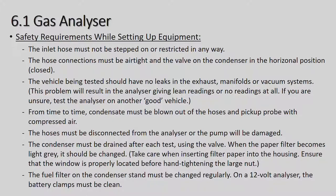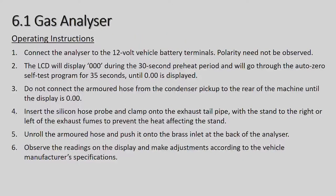All right, operating instructions. Connect the analyzer to the 12-volt battery terminals. Polarity needs to be observed. In other words, there's normally a red crocodile clamp on the one side and the other side will be black, and so the red always goes to positive and the black goes to negative. The LCD will display 00 during the 30-second preheat period, and we'll go through the auto zero self-test program for 30 seconds until 00 is displayed.